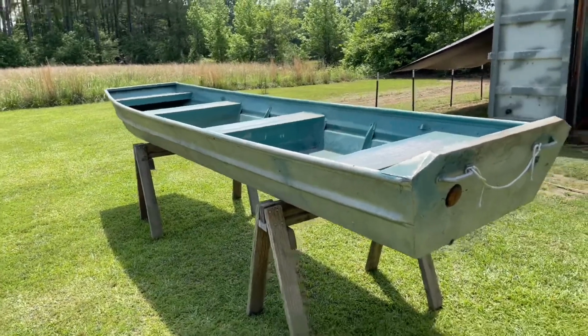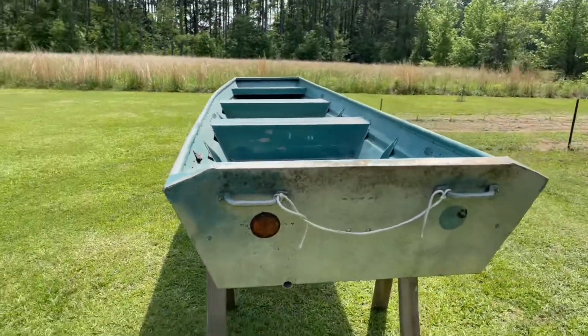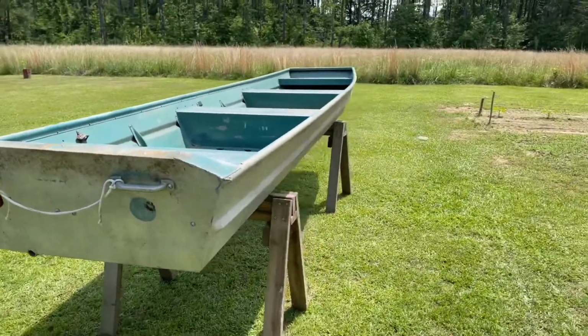The reason why is I don't have a trailer with this boat, but my idea is that I can just take and throw it in the bed of my truck and launch it from anywhere. There will be no limitations to where I can get this thing in. I'm talking right on the edge of the bank for little lakes and rivers and creeks. I can just throw this thing in and take off. I think it's going to be great for me deer hunting this next year. I can throw it in some of the little sloughs and creeks around to get back where other people aren't getting.